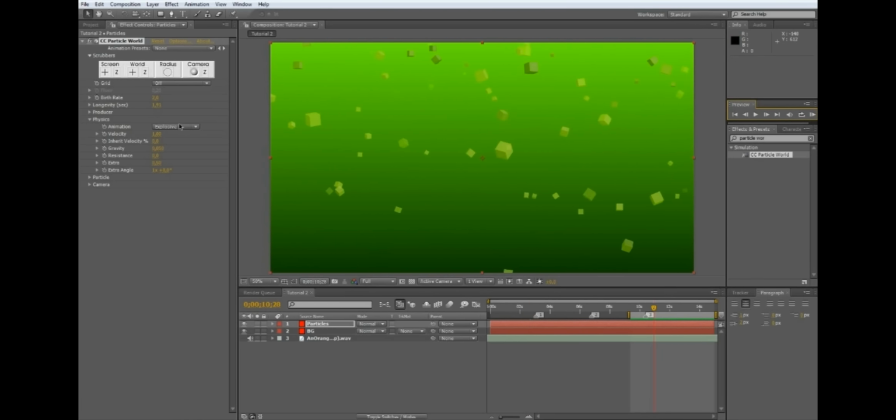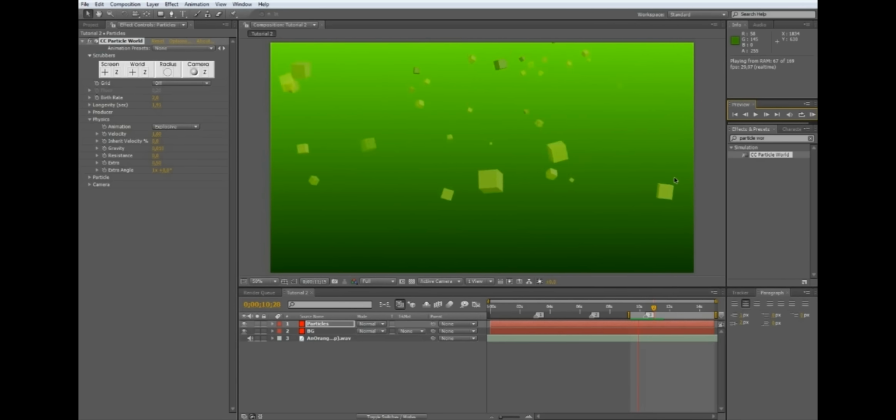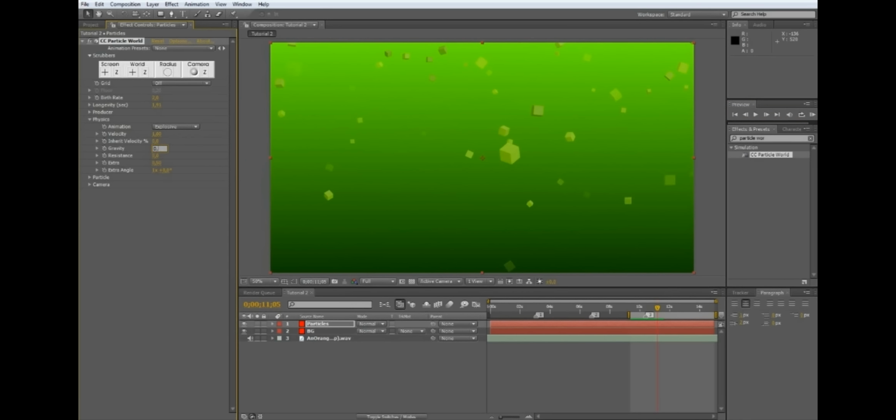A lot less gravity. It should be really slow. Let's go for like 0.01. How will this look? 0.001 then.